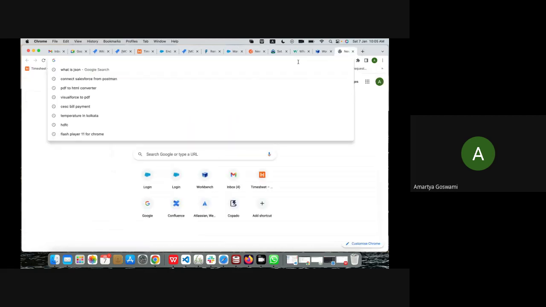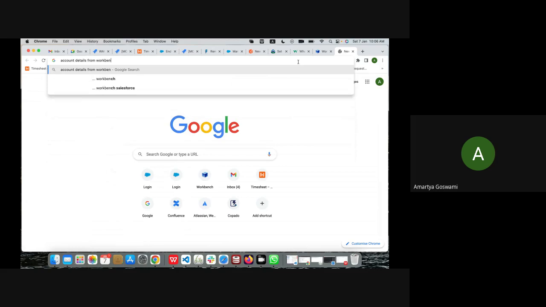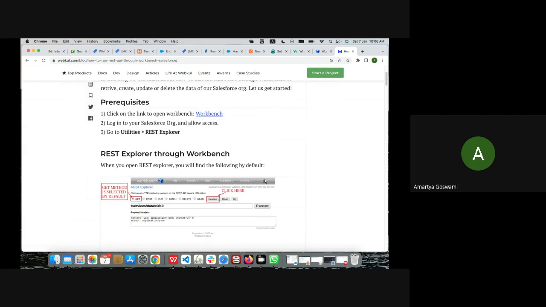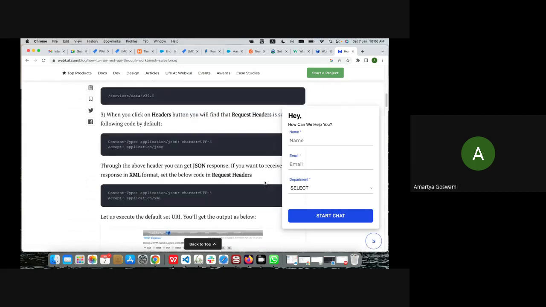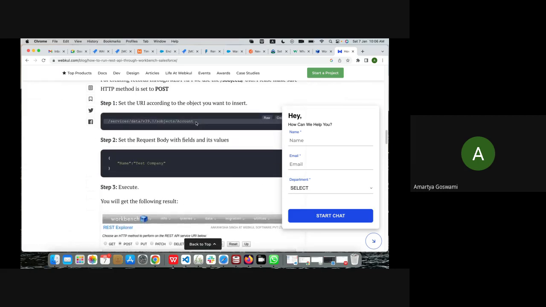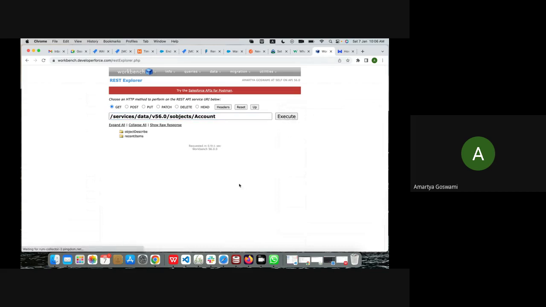Now, say you want to get account details. You can see this thing called raw response.